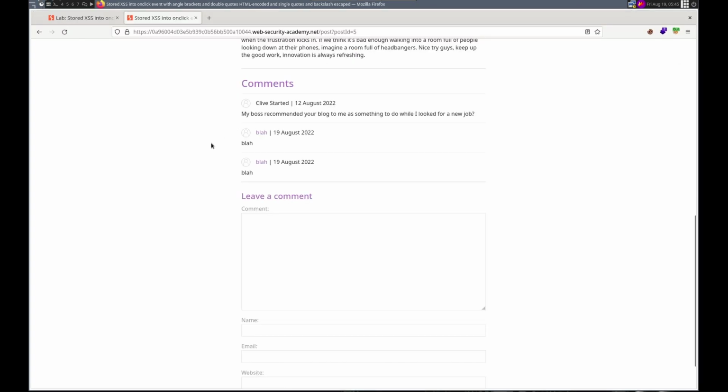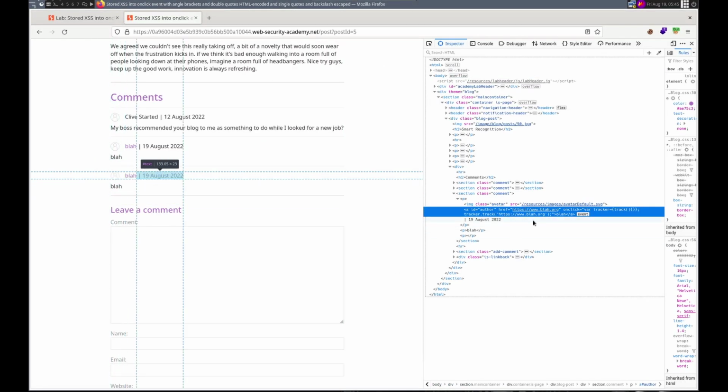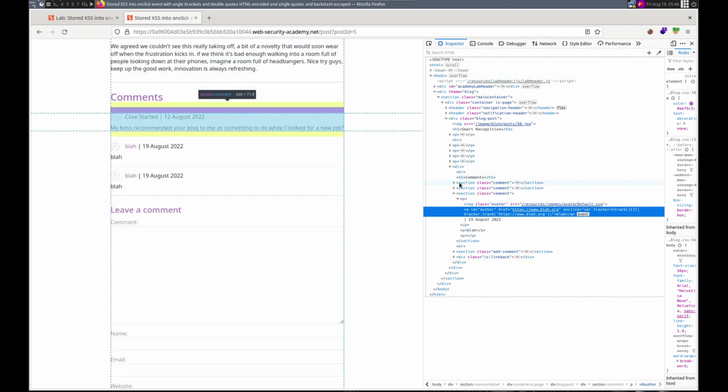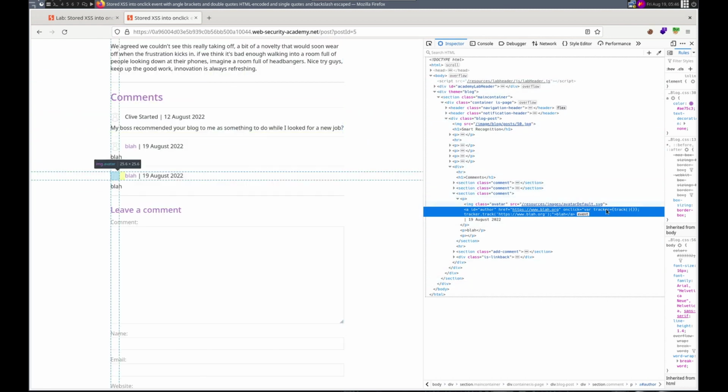Well, let's take a look at what it needs to look like. Inspect. Onclick, var tracker. So here we're inside this single quote and inside this double quote. In the last video, I think I talked a bit about how there are 2 levels of encoding and decoding, right? There's the HTML that gets done first, and then JavaScript, which gets done second.